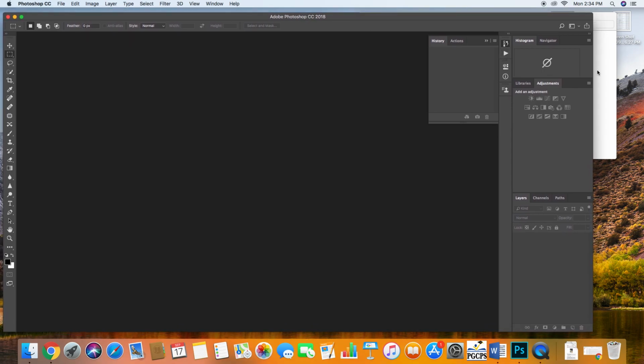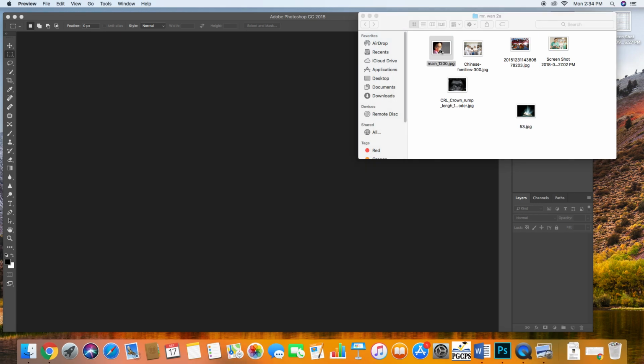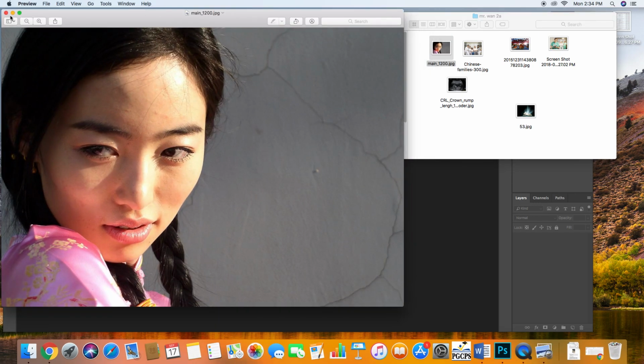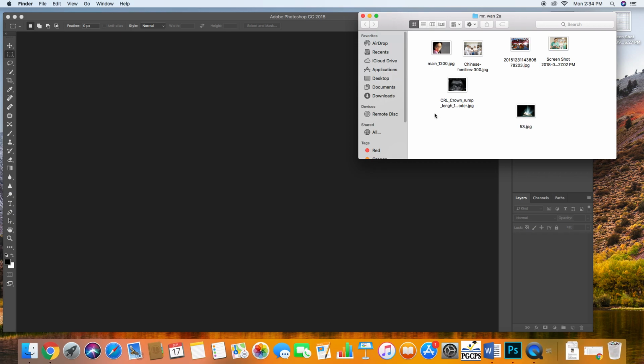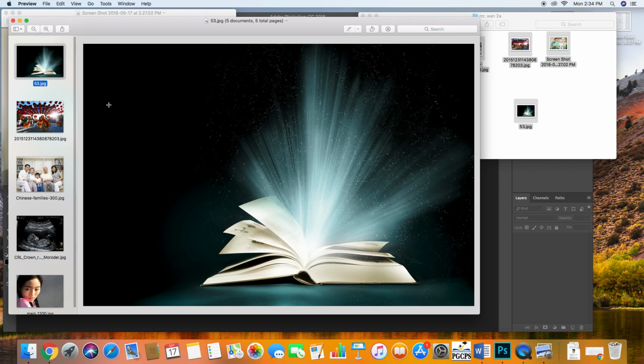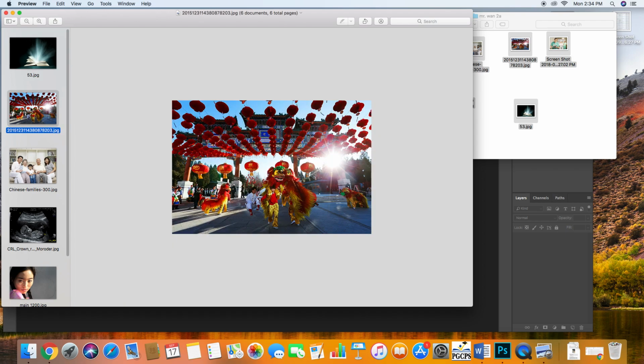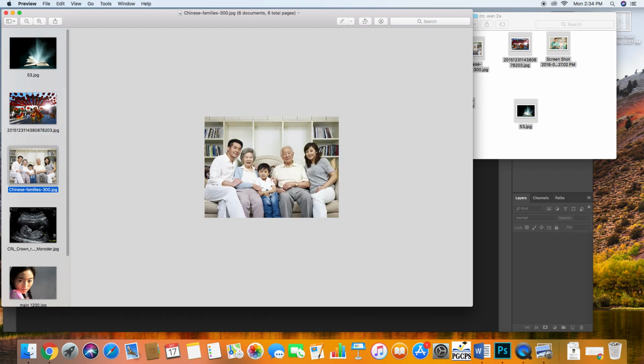First thing you're going to do is click on the photo that has your portrait. I just grabbed this picture off the internet. All of these are random pictures I grabbed off the internet. If you want a better view of them, highlight them, click and drag to highlight all the pictures, and double click. Looks like I did it a little too quick, but if you wait a little bit and double click, it should show up as separate photos that you can look at.